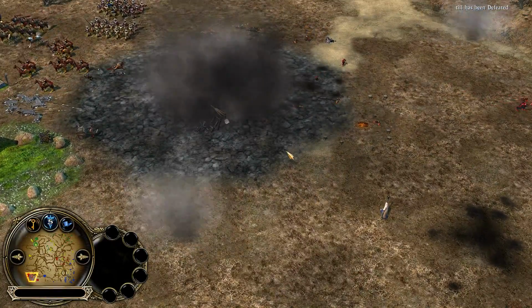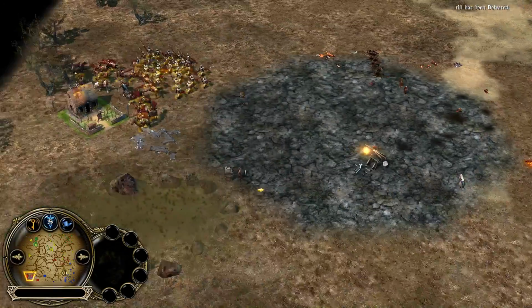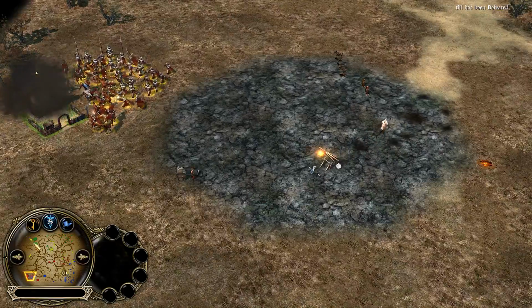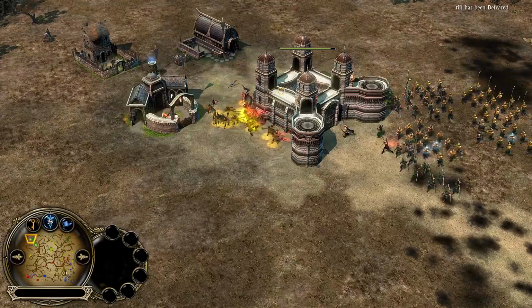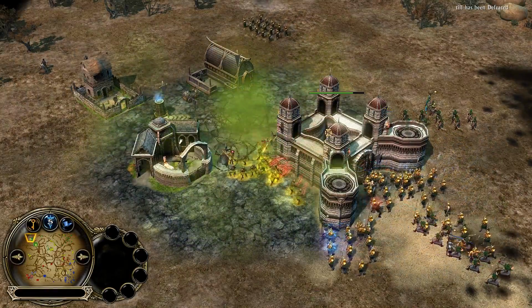Ah, nice. Till's been defeated with an explosive mine. Happened to just be looking at the right place at the right time. Convenient. Instantly taking him out of the game. And that, of course, leaves Hunter all by his lonesome, versus an entirety of the wrath of the other team.